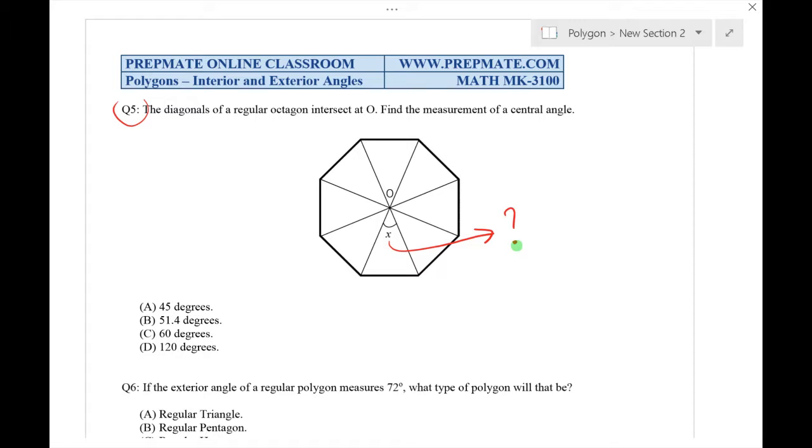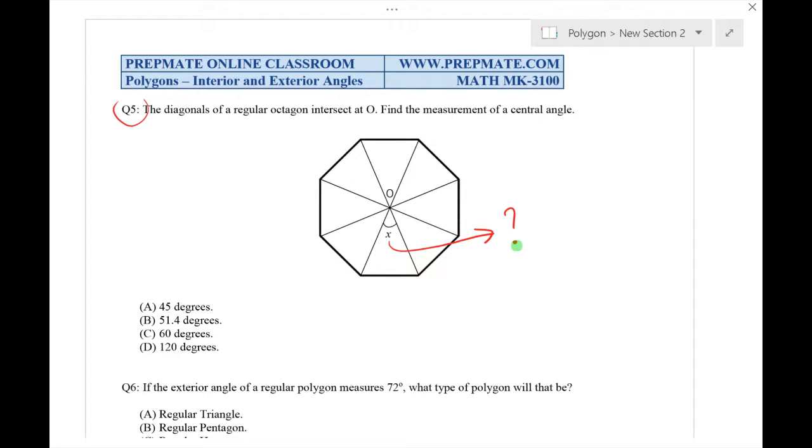Why don't you just pause the video, put on your thinking hat, and see how you can solve this problem. It doesn't matter how long it's going to take. Take a couple of minutes or take 3 minutes. Take a piece of paper and start writing things. And draw the shape in your notebook and see if you can solve the problem. And once you are done, whether you know or whether you did not understand, if you did not understand, I suggest that you go back to the beginning of the video, play, and so you can understand a lot of things. Come back here. Okay, so do you have an answer?